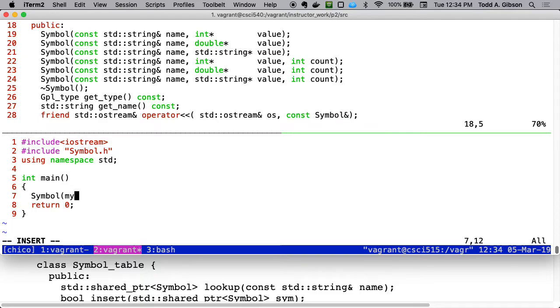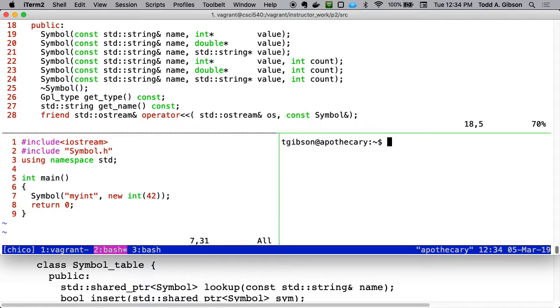Let's see, my int. Let's put that in double quotes. That's going to be a string. And I'll create a new integer 42. Actually, I'm going to go ahead and test that just like that, to make sure I'm off to the right start before I dump a bunch of code in here.